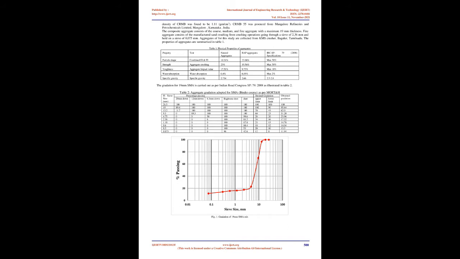Stone mastic asphalt or stone matrix asphalt, SMA, is one such mix that provides tough and a durable asphalt mix. It is highly used as a rut-resistant mix for wearing and intermediate courses. SMA is a gap-graded asphalt mix that has a stone-on-stone contact to provide strength and has a rich mortar binder to provide durability. Generally, SMA is more expensive than conventional bituminous mixes because SMA requires high asphalt content, more durable aggregates and fibers as a stabilizer. The cost of stone matrix asphalt is found to be 20 to 25% higher than the typical dense-graded mixes. Thus, there is a need for the study of alternate materials which can reduce the cost of SMA mix.